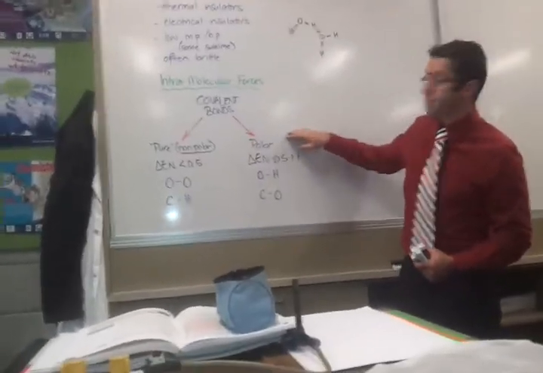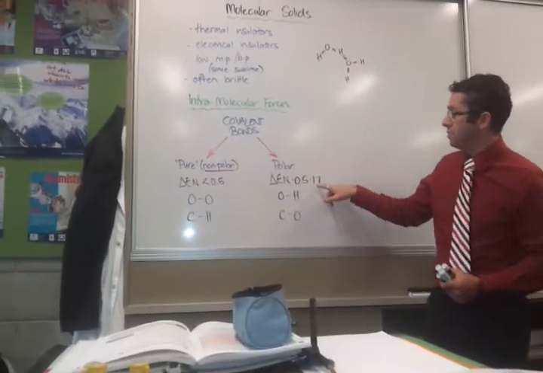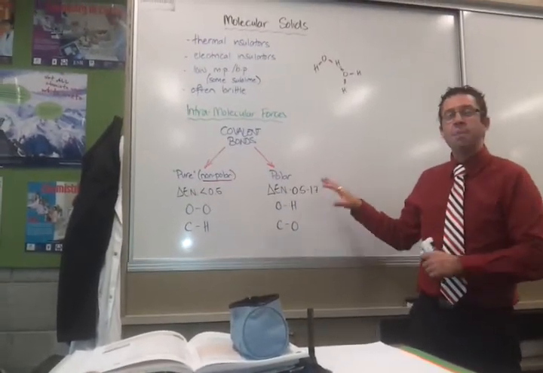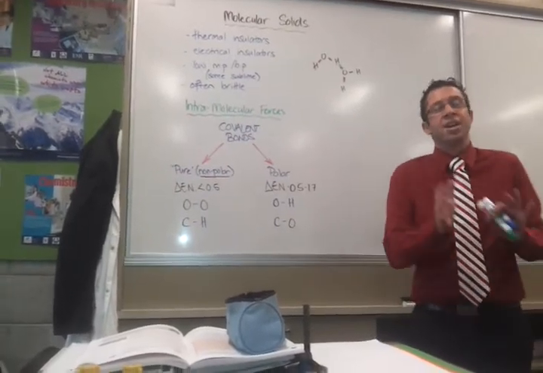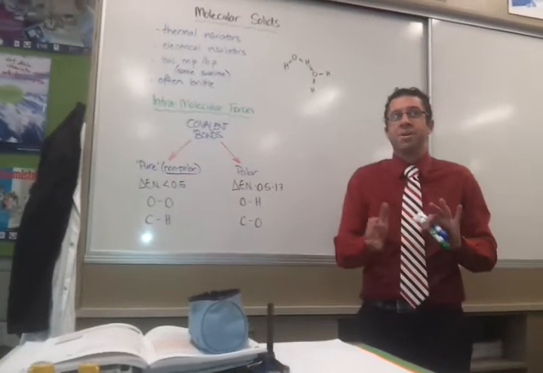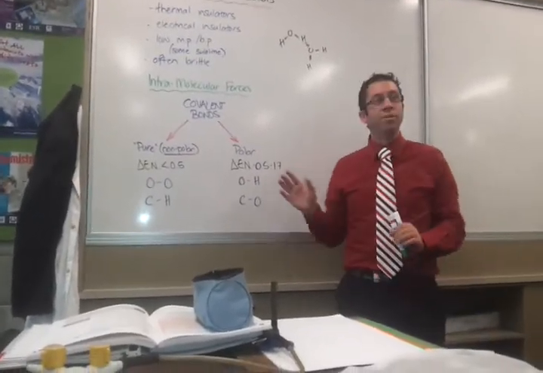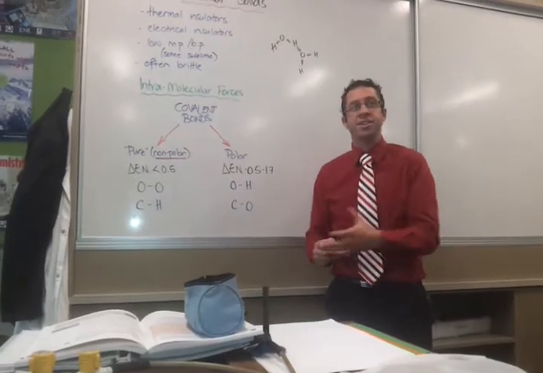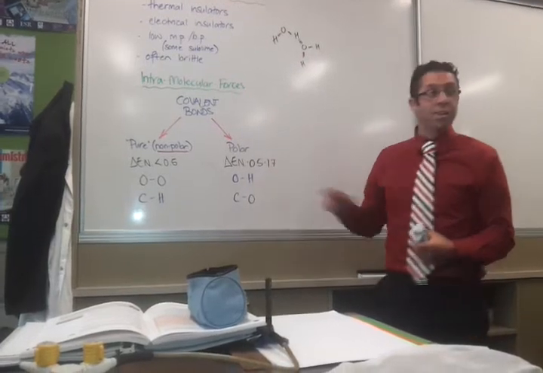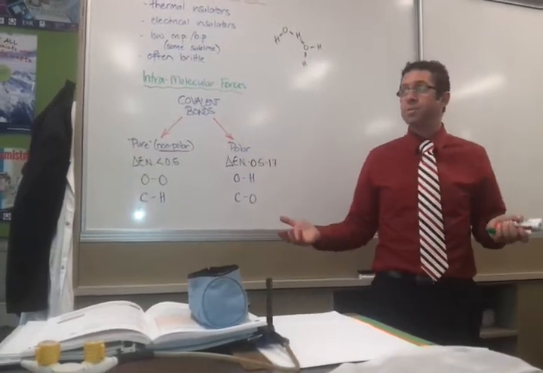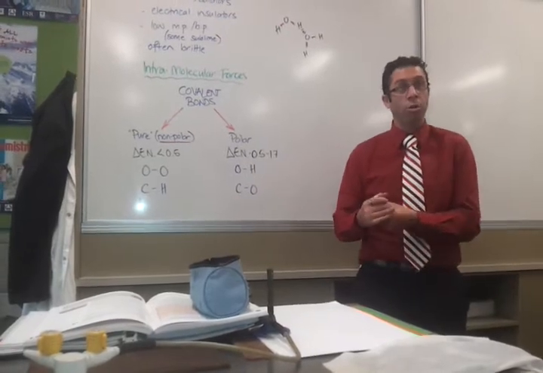Conversely, a covalent bond can be polar. So if the electronegativity is 0.5 up to around about 1.7, from about 1.5, things get a little bit grey. You have to have a look at the other properties. It could be ionic. It's a bit of what we call a continuum. It's above about 1.5, you need to look at other evidence to decide if it's an ionic bond or a covalent bond. But a safe bet is at 1.7. If it's non-metals and it's 1.7, it's going to be a polar covalent bond.